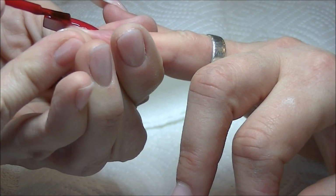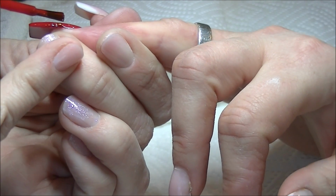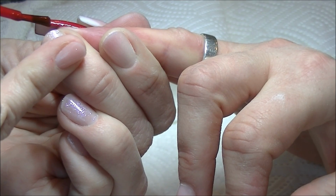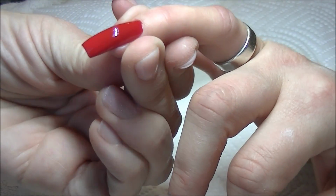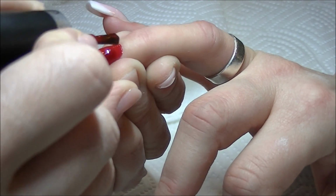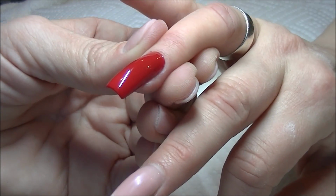And I'm going to pull it back, because remember, this was the side that is very frequently missed, where there's a whole edge that's not covered. There, we now got that. And now add a little bit more polish to your brush to make it a nice even application. If you have touched, you want to remove polish at this time.